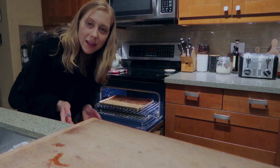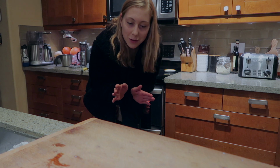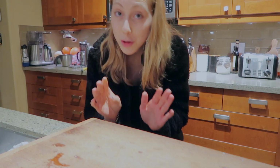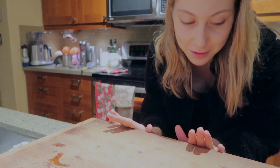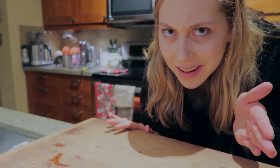Okay, it's literally been like 2 minutes and it's smoking. Okay, I just stirred it around a little bit. I'm gonna give it another 2 minutes. Jesus Christ, and we'll see what's going on. It looked all golden and toasty, but it was smoking.